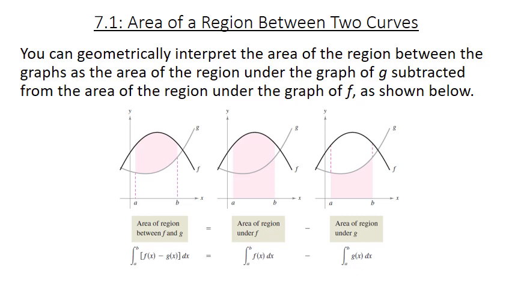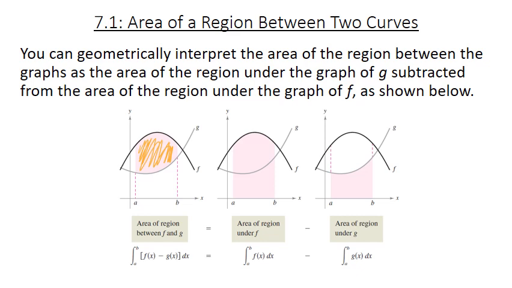And you can see these pictures below. Remember, an integral essentially represents the area below a curve. So if you look at this first example here, this is showing us that we are interested in this area simply in between these two curves. And that area can be found by a subtraction problem.